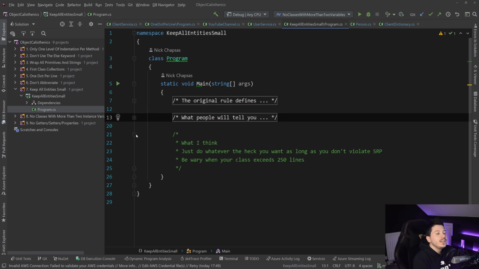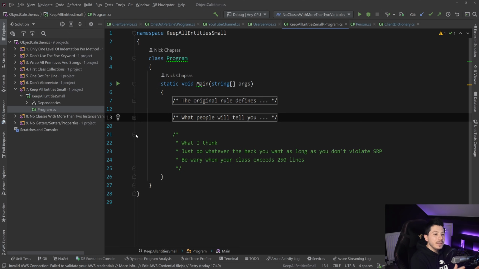Because it's more important to not violate SRP than to follow an arbitrary rule around a number of lines, which can be inflated in so many ways, especially with method extracting, which is a good thing. But if you extract methods, then you might violate this rule, which is not really a violation, right? What I think in my mind when I'm working with code is that when my class reaches or goes close to 250 lines, then it probably does way too much and I need to refactor it. But I don't think that setting such a rule makes too much sense.